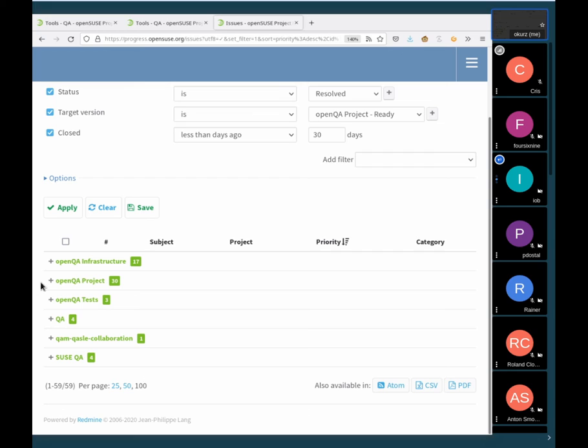Another thing is, you didn't say anything about the widget that you saw on the chat, from Chris.